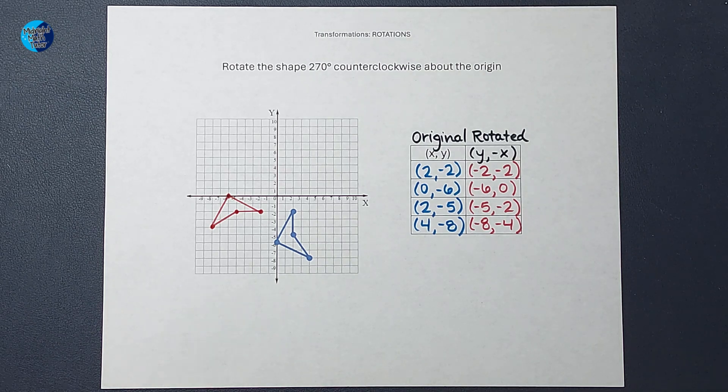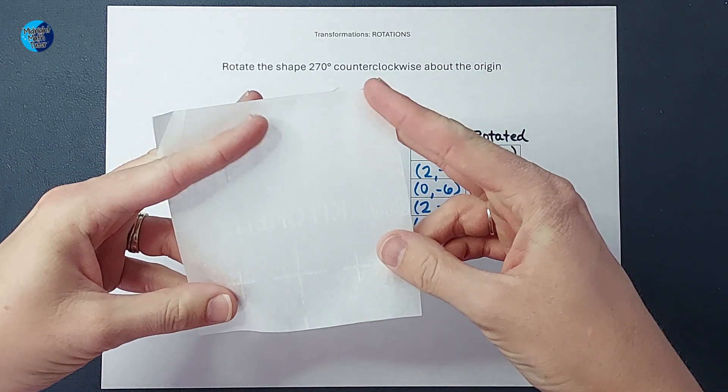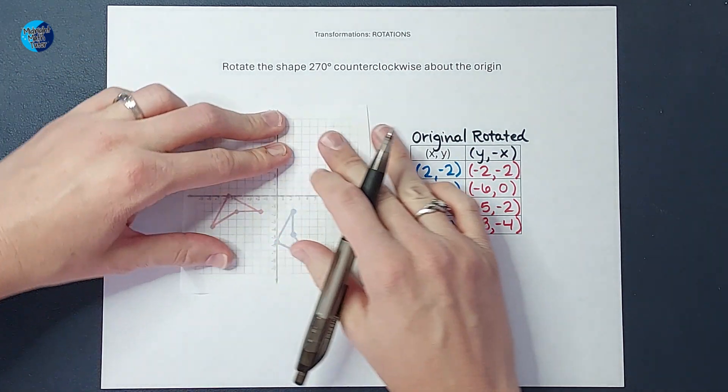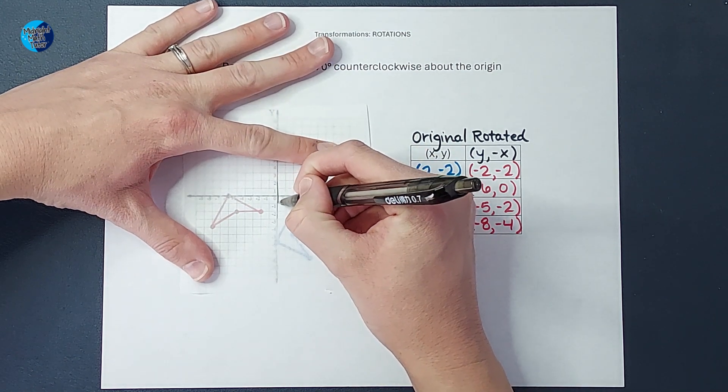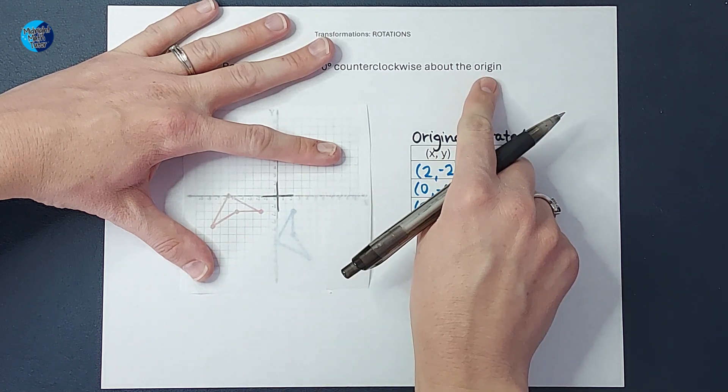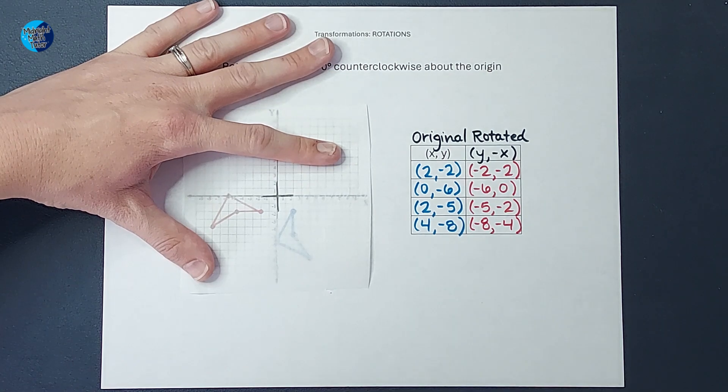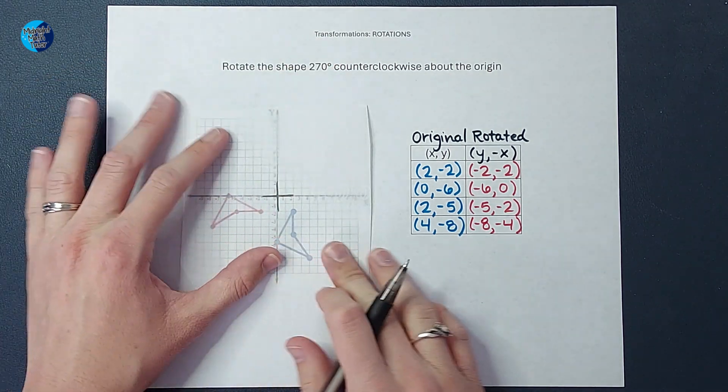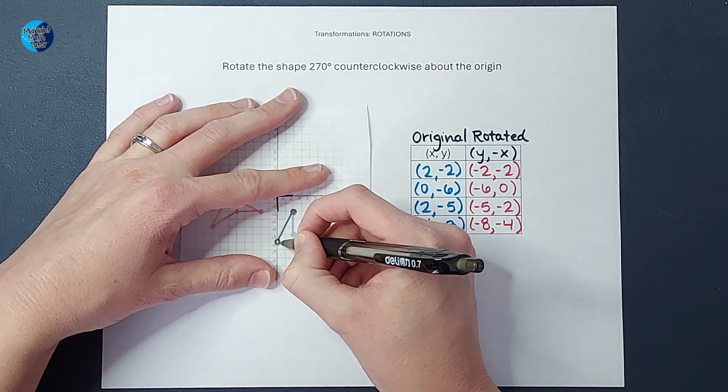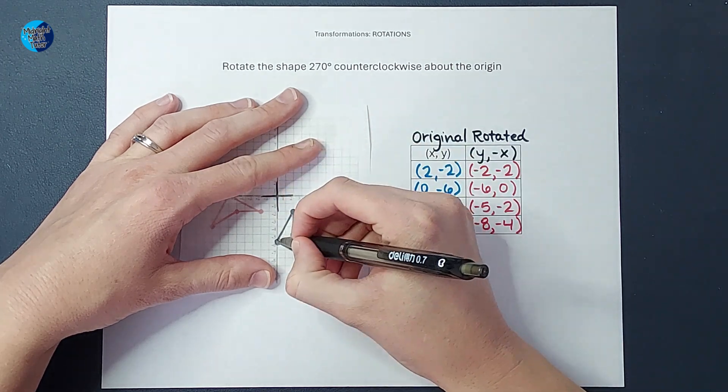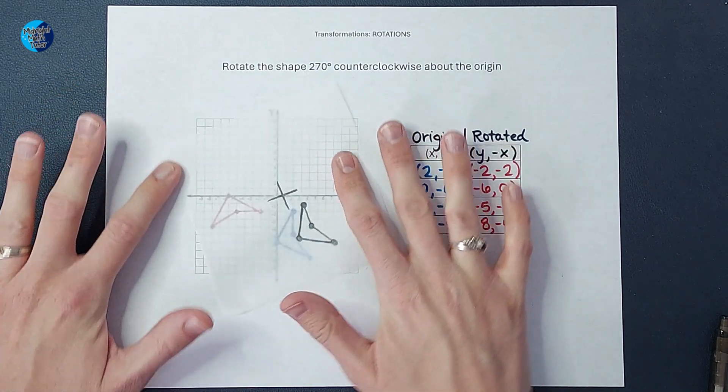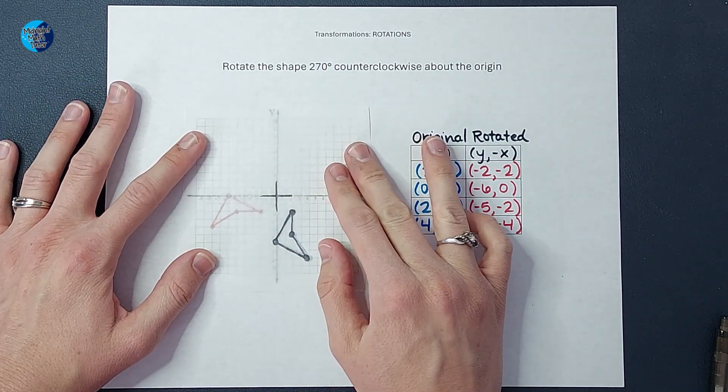But we can also check ourselves if we're not sure. So I'm just going to take this - this is literally parchment paper I took from my kitchen that you can use when you're baking cookies. First thing I'm going to do is mark my coordinate plane here. That'll help me know, keep it in place of the origin and also to know how many degrees I've rotated it. So I've labeled that. Now I'm going to label my original shape. Okay, there we go. Now I'm going to physically rotate this paper 270 degrees counterclockwise about the origin.